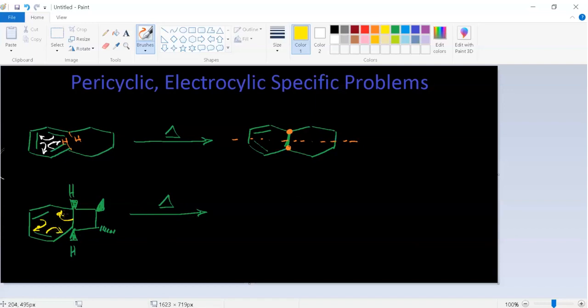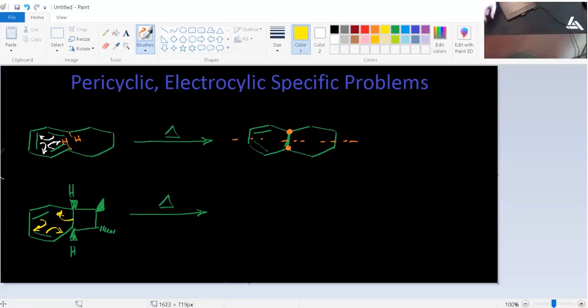And so if you're counting how many yellow arrows I've drawn, you'd say there's 3. And so 3 tells you that, if I turn on my camera real quick, 3 tells you that our orbitals are in the same phase. So again, odd number of pairs of electrons are going to be in the same phase. If I had an even number, it'd be like that. In this case, it's odd.